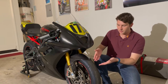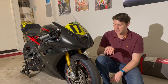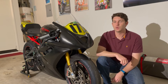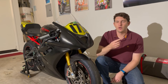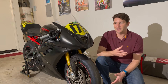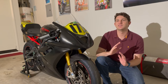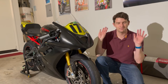You'll notice my front and rear tires have no tread — these are slick tires, specifically the Dunlop Entec slicks. Currently on the bike I have a soft compound front and rear. The front is a 120/70-17 and the rear is a 180/60-17. These are fantastic tires. I've only run the softs for two races and one practice session, so there's plenty of life left. If you've ridden street tires or even high-performance sticky tires on track, going to slicks is a complete game changer — the feel and grip are unbelievable, even compared to a Q4 or a Pirelli Supercorsa. Slicks are just on a whole other level.